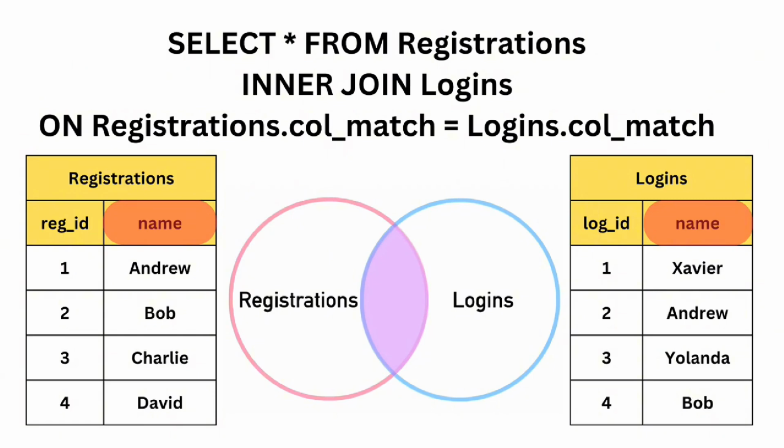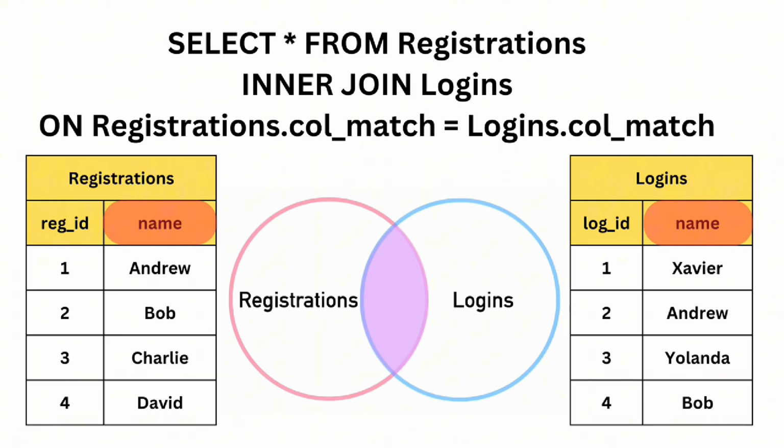So let's actually work through this and what would actually happen in a more realistic situation with the example tables. Here, we're going to say select all the columns from registrations, inner join logins. So it's essentially saying take registrations table and then perform an inner join with logins, seeing the rows that happen to be in both registrations and logins. And then we have to decide what column we're actually looking at in order to perform this inner join. In this case, we'll do it on the name. We'll say on registrations dot name. So it's the table name dot and then the column name is equal to the table name dot column name.